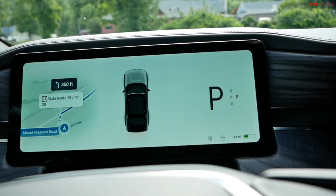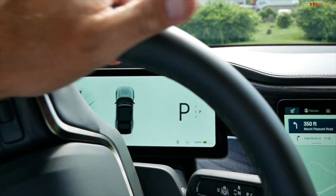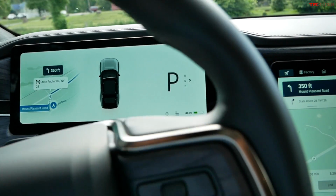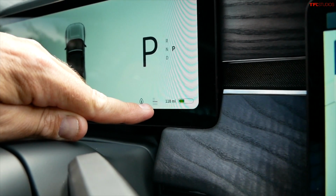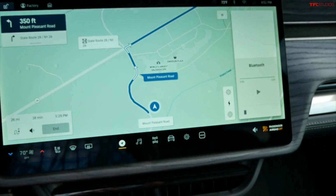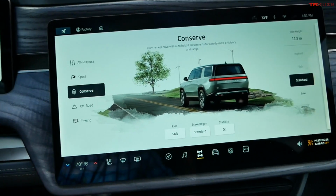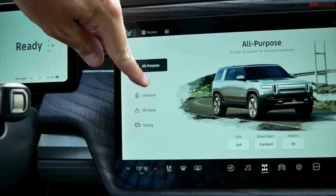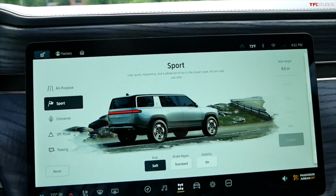The gauge cluster has some redundant information. There is some navigation on the left, your vehicle, which is kind of a live image. So even if you turn your wheels, you can see the images changing. Of course, your gear selector and your status, your battery, your miles left of range, your height on the suspension, and the mode. In order to change the modes, you click here. There's many. All purpose, pretty standard. Sport, of course, I'll show you that with the 0 to 60.